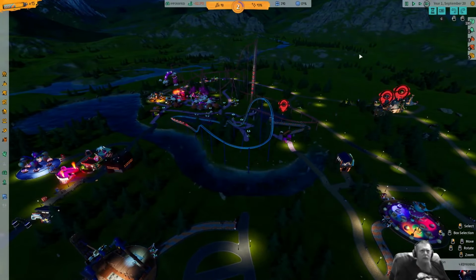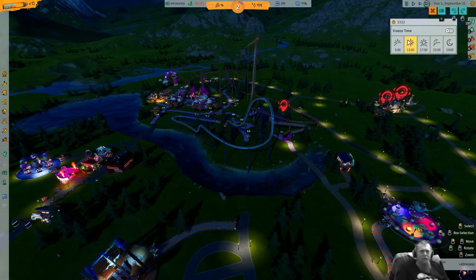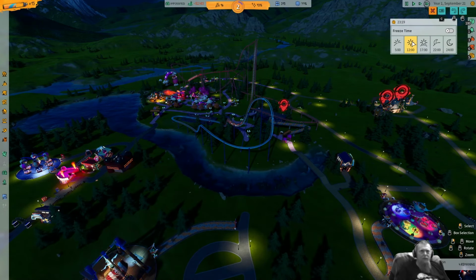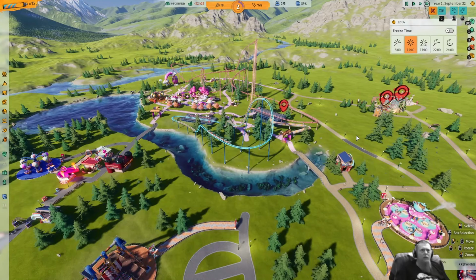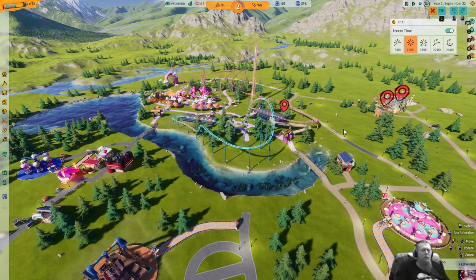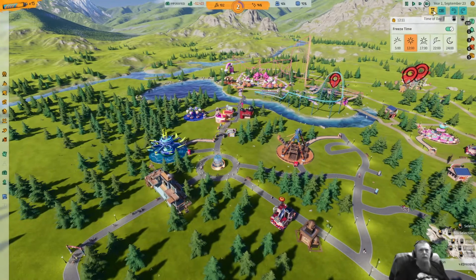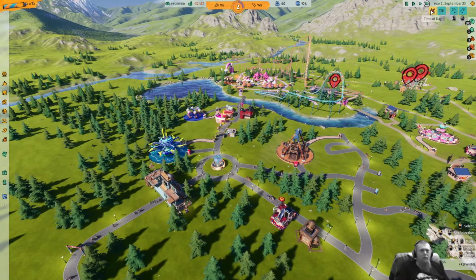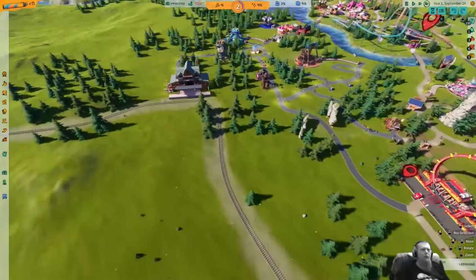I'm not sure I like the day-night cycle, but I think possibly we can turn that off. I don't want to freeze time. But we can just do that, and I think we can just stop the time at midday by the looks of it. So if you don't like that day-night cycle, you can turn that off. That's good. I like that.